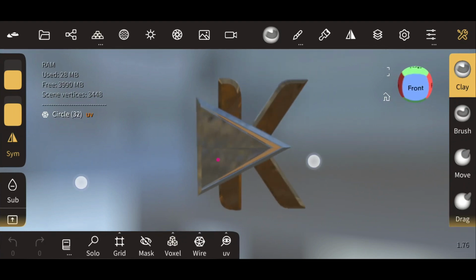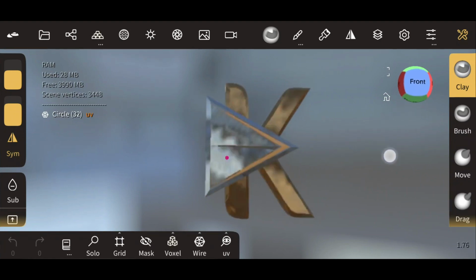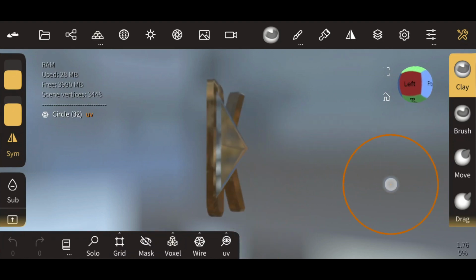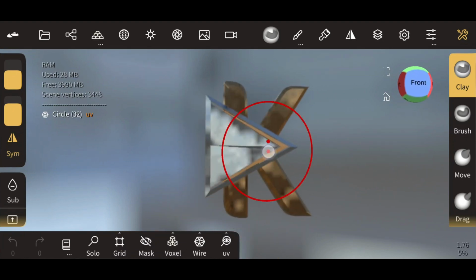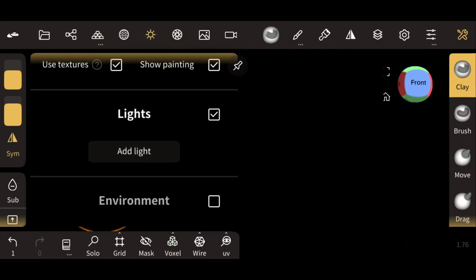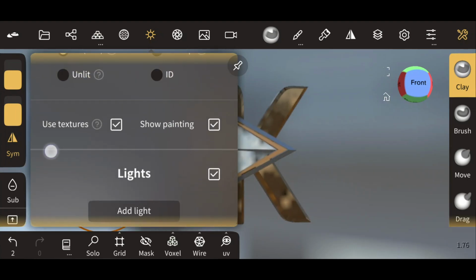Yeah, it looks nice, but we did not add any lighting. So from where is the light coming? It's called the HDRI. HDRIs are basically 360 images of real world environments. Turn on this environment if it's not turned on by default.